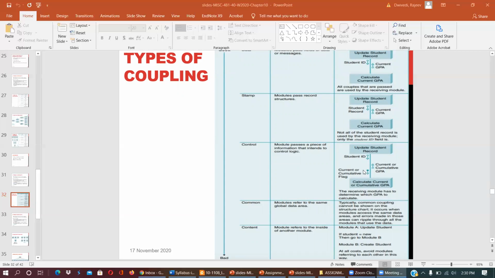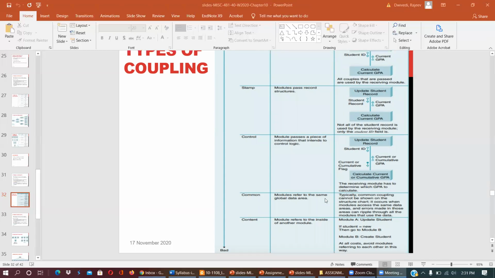So the flag goes here, and here calculate current or cumulative GPA. The receiving module has to determine which GPA to calculate. Then common coupling: modules refer to the same global data area.